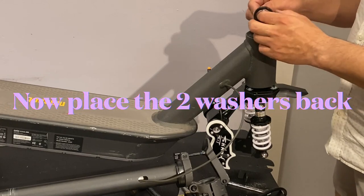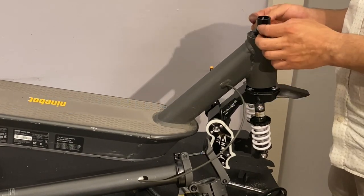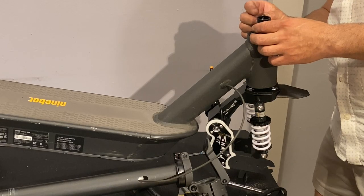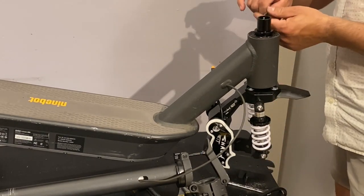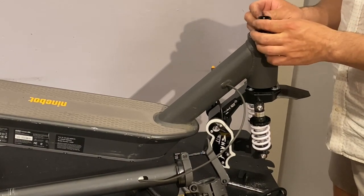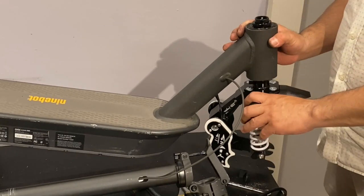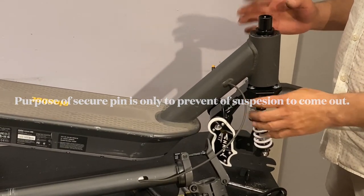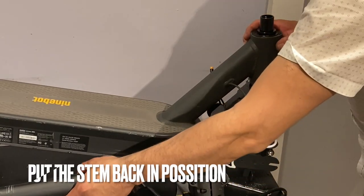Once this is in, again, make sure they're in position, the way they need to be. We put our secure pin in it. This is not for any other reason than so this doesn't come down, okay? So you don't need to worry about that not being in position. Next step is going to be to put the stem back.